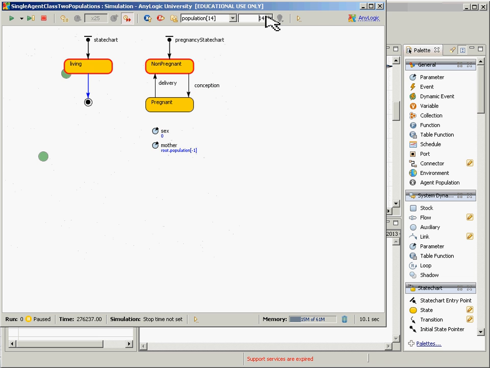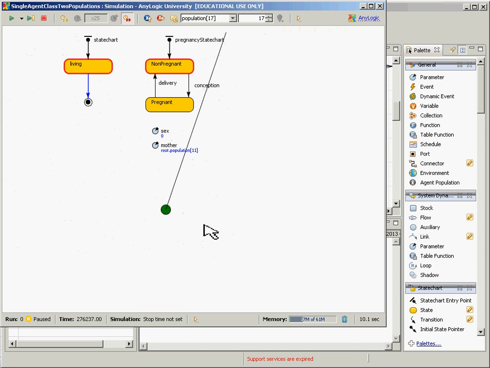Here's a person whose mother is still in the population. This is person number 17, whose mother is person 11 in the population, and they're associated with a link to their mother.